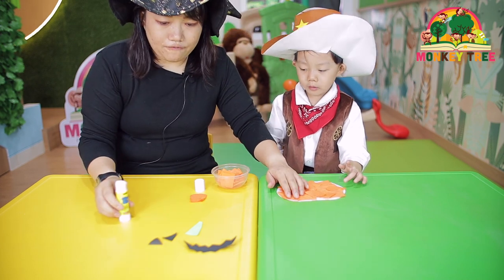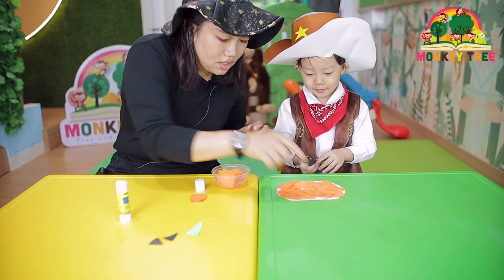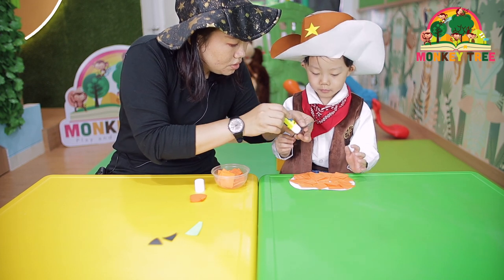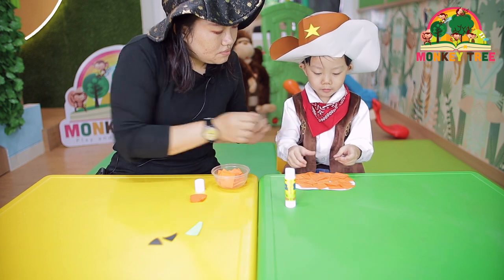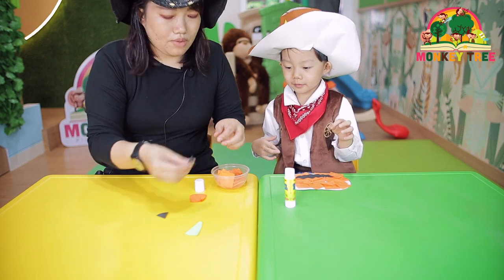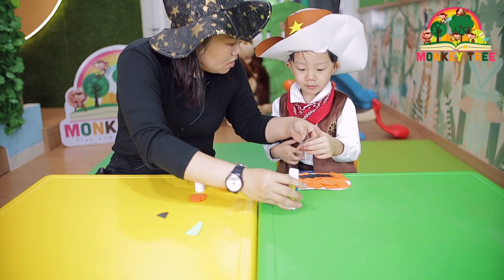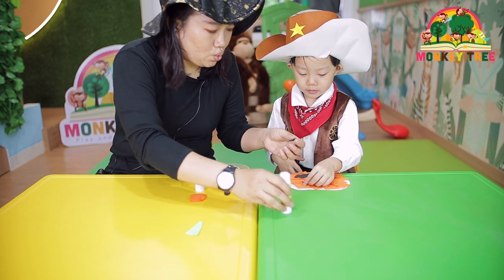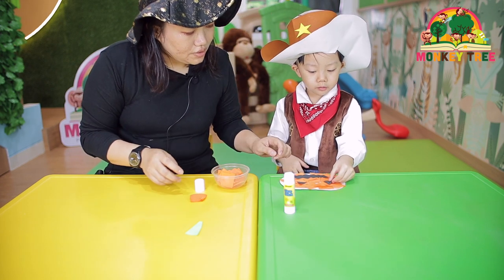Okay, so it's time for us to stick the mouth. Stick it here. This is the glue. Spread glue here, and then like this. Okay, the zigzag paper is for the mouth. And then the triangle, can you guess? This is for the eyes. Very good. Wow, one more please. Here.